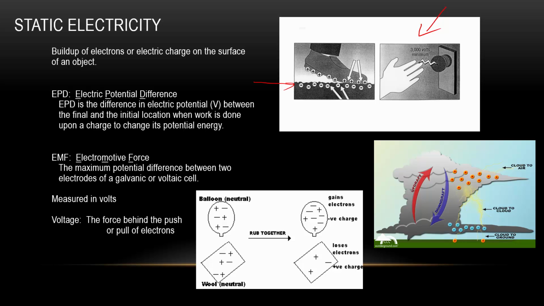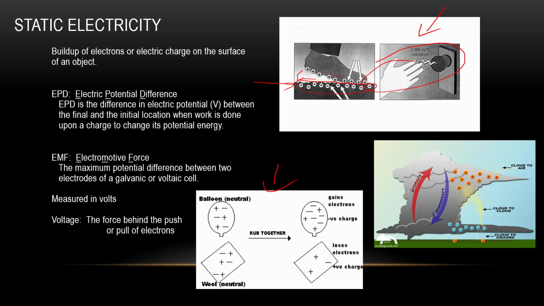You must have friction to create static electricity, and that friction separates positive and negative charges. What that means is it separates the electrons from one place to another. You can see in this diagram that all these negatives are the electrons, and they've left the shoe and gone into the rug. We'll talk about what this is in just a second, and that really is what's called an electric potential difference.